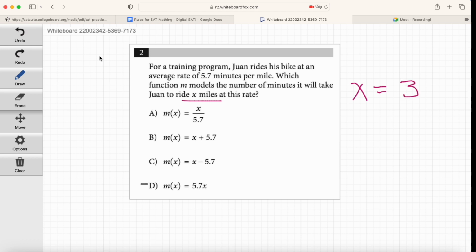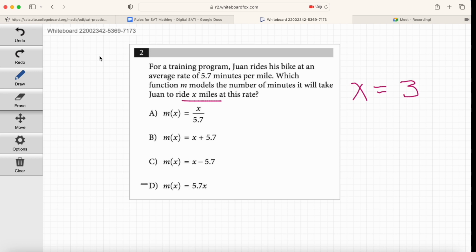Now, just logically, we can easily figure out how many minutes it's going to take him to ride 3 miles, right? Well, maybe not logically. I think we might have to do the calculation, but it's obvious, I think. How do we calculate how many minutes it's going to take him? Just multiply, once again, by 5.7. Absolutely. Do it real quick and let me know what you get. So 3 times 5.7.